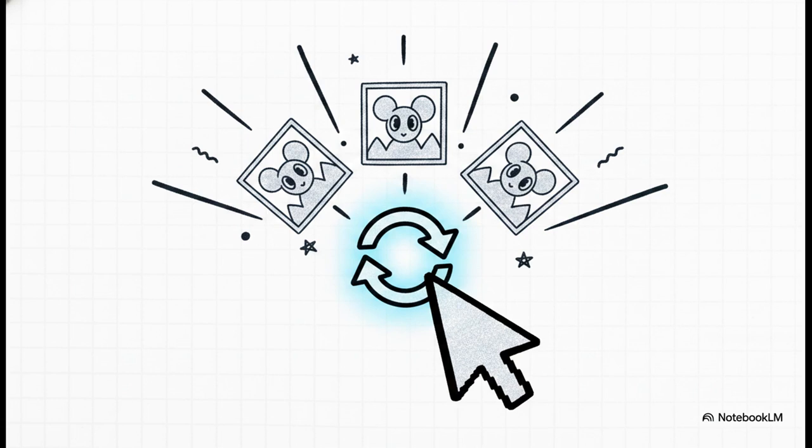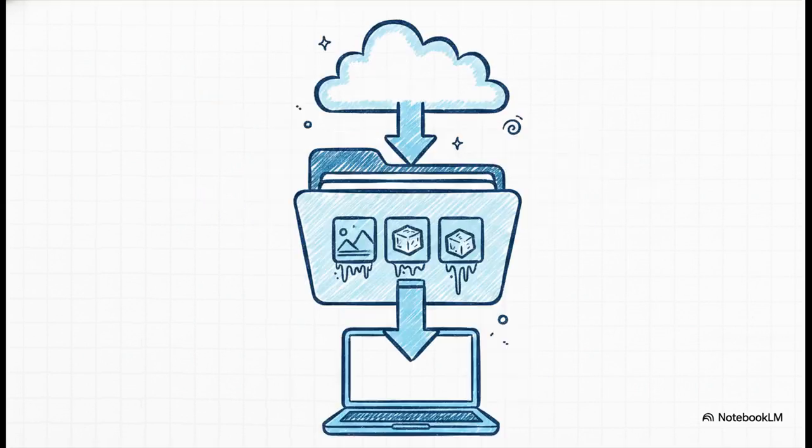Now here is a massive time saver the source found. Use Flow's reuse option. Instead of manually re-uploading your character profiles for every single new shot, you just hover your cursor over the hero frame you just made, hit reuse, swap out the text prompt, and keep moving. It drastically speeds up the whole workflow. At this point, you'll have a folder packed with stunning but completely frozen images. Do not skip this next part. You have to actually download these images to your local machine before we animate them. You cannot properly animate what you haven't downloaded and organized on your own device.